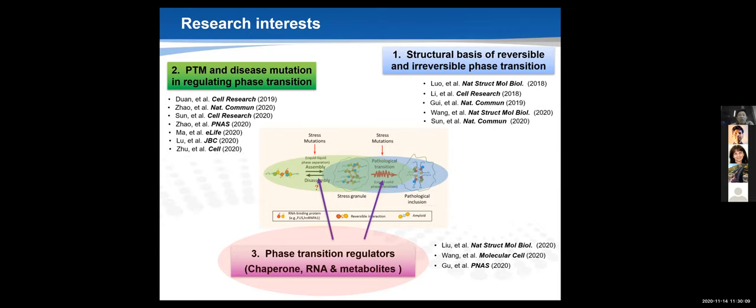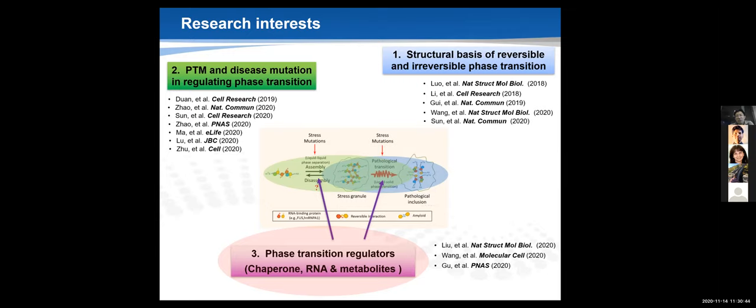So in my opinion, when you screen and find some molecule, it may have a wide effect in influencing different protein phase transitions. So in your case, maybe under extreme conditions, it can disrupt the amyloid aggregation and the phase transition of stress granule, but it may also alter the phase transition of other granules or other proteins. So I'm still cautious about small molecule development.